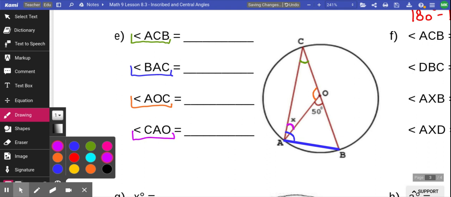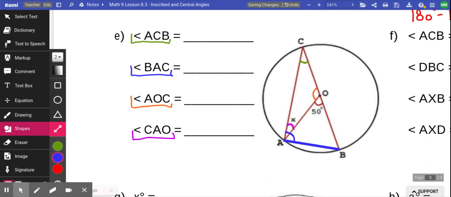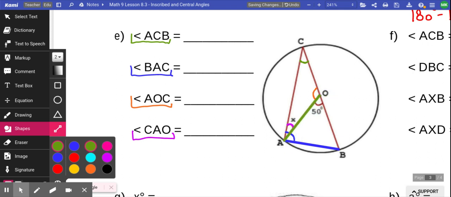Awesome. The first thing I try to do is look at what they've given me. By the looks of it, they've given me a central angle. That central angle connects A to B. So if I can find the inscribed angle that also connects A to B, then I could work with that central angle. The inscribed angle that would get me from A to B would be if I went from A to C to B.